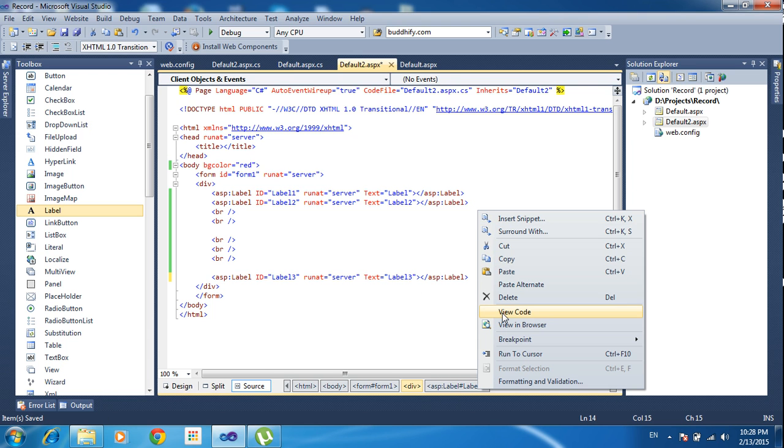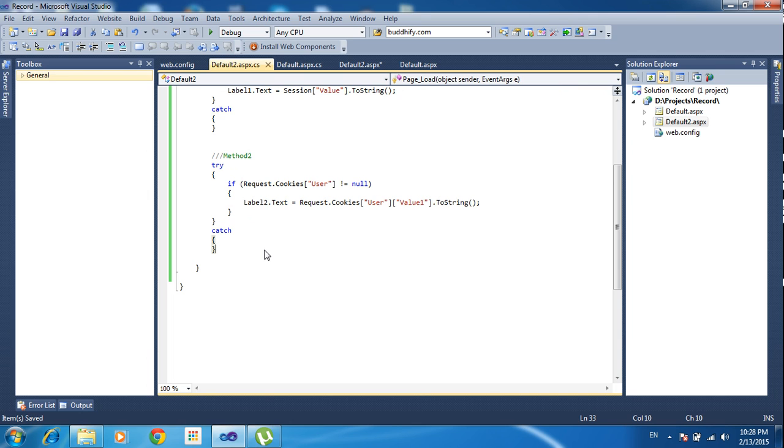Going to the code, here I write. Here also I am using try catch, method 3, try, catch. Okay, inside the try I am writing the code.